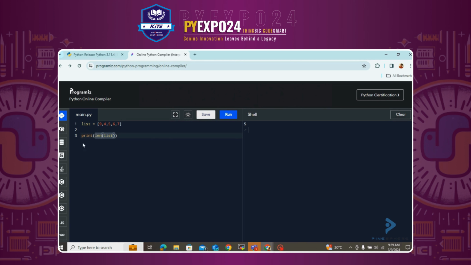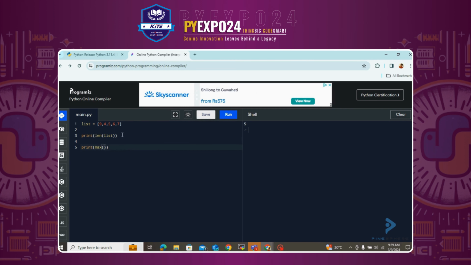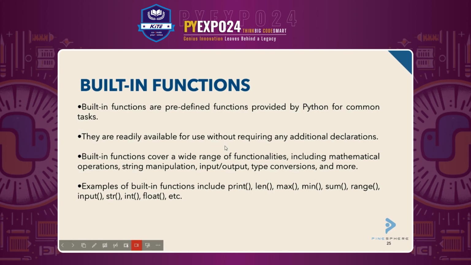Likewise, you can say print of max of list. So it gives the maximum number in this list. Minimum, this also is a built-in function, min of list. The minimum number in that list will be shown. These are all the built-in functions in Python.